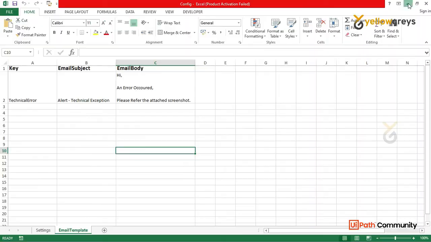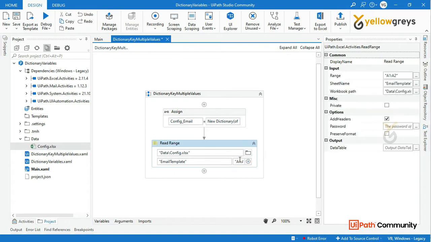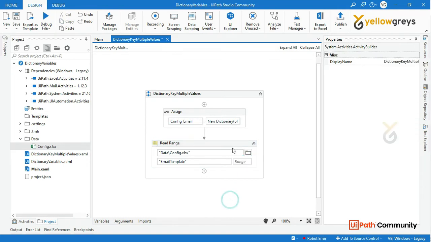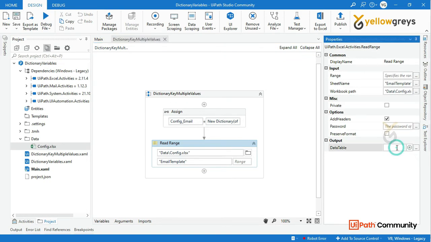Copy this sheet name and paste it here in the sheet. Let me remove this cell range, leave it blank so that it will read the entire data available in the config workbook, and create the data table variable to store the data.